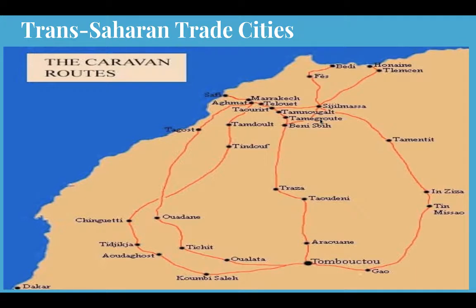You get all sorts of myths that develop of these kings and King Solomon's mines and all sorts of stuff going on in Central Africa. Also, obviously, journeys by guys like Mansa Musa don't hurt. But these are the routes that are created. They tie into the Mediterranean. They will go south, and some will eventually go west as well and bring it all together. And we can once again thank the camel.